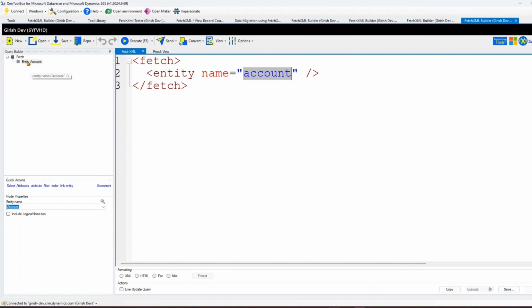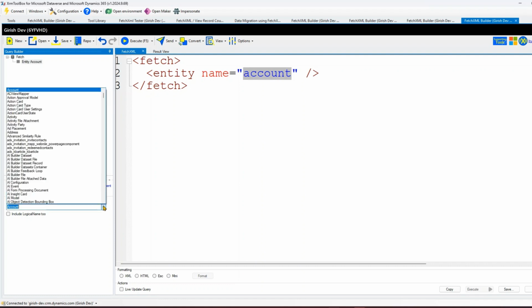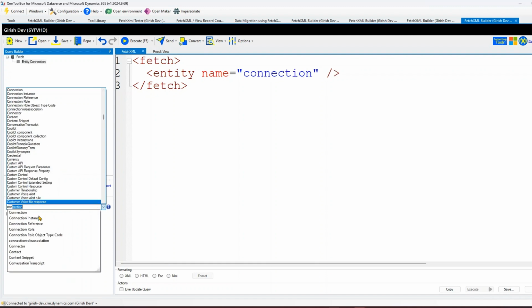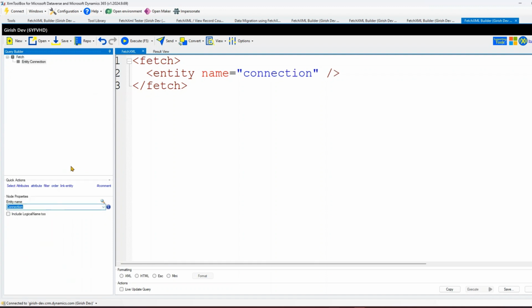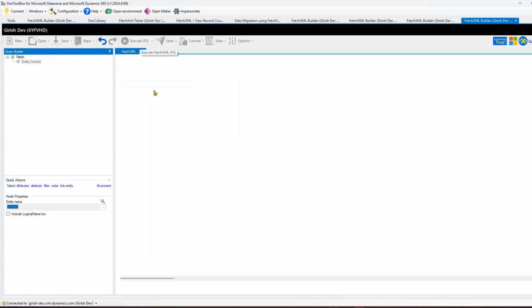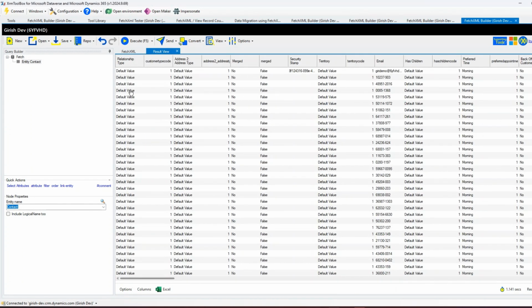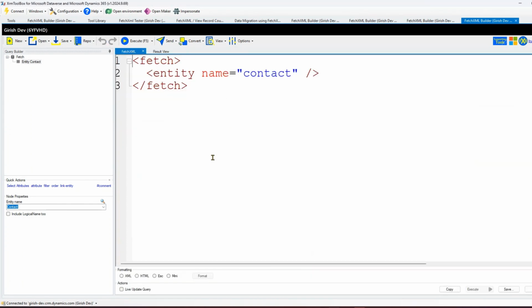So if you want to change this from account to contact, you select this and type in contact, then execute, and it will list all the columns for the contact table.